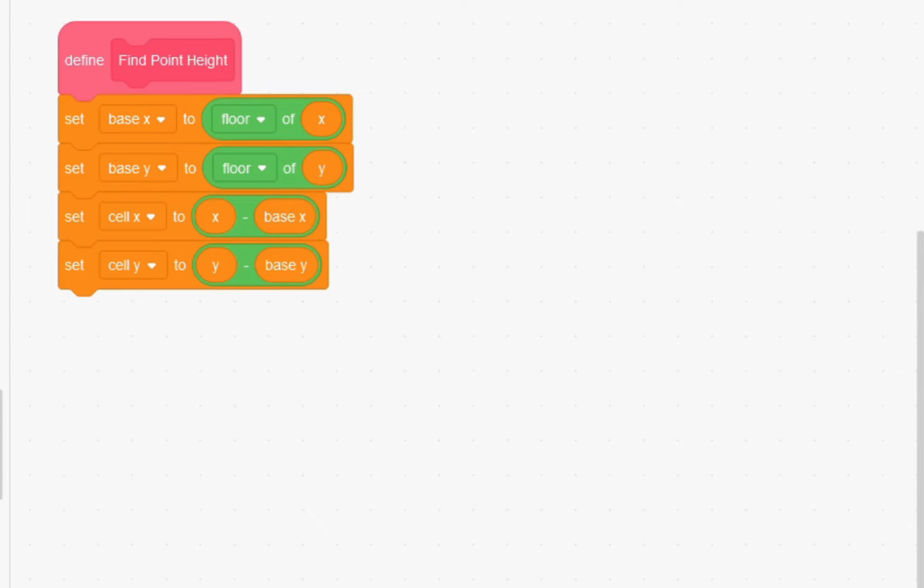To find the index of a position x, y in a grid, we need to use the following formula. Our formula is y times grid size plus x. And then we need to add 1 to this because lists in Scratch start at 1, not 0. So this makes sense because when we change x by 1, we move 1 grid cell to the right. Then when we change y, we need to loop all the way around to the right and then back up to above where we were. So when we change y, we need to add grid size to our index of the list.